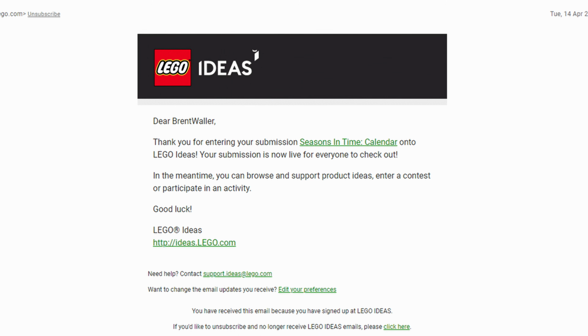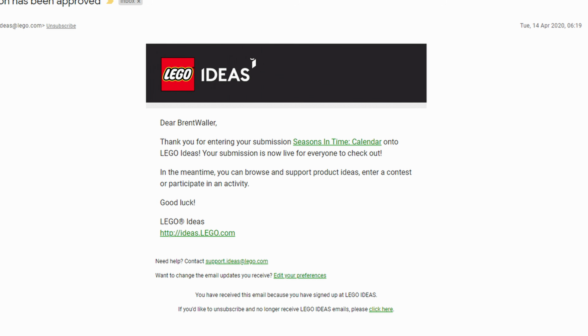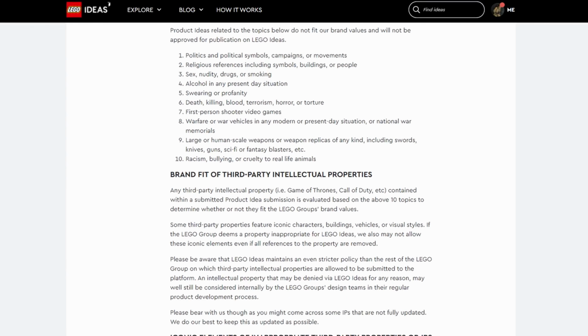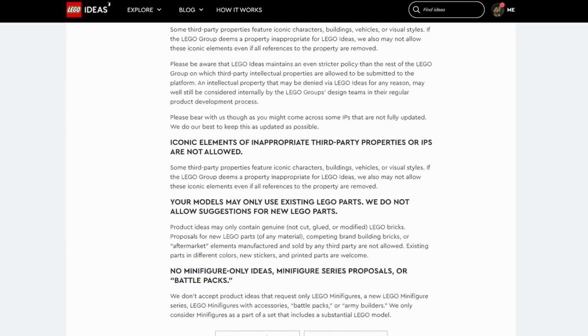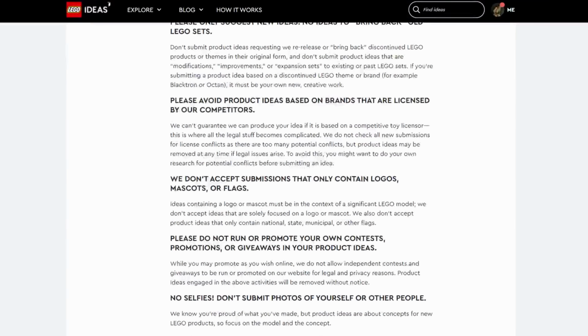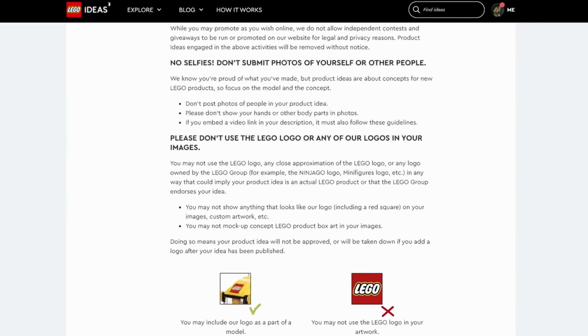I've seen a bunch of people who have gone all the way through the process of building a LEGO Ideas project and then complain when it's been rejected, because when you submit a project to LEGO Ideas, before it even goes up for vote, LEGO have to approve of it, and that approval encapsulates whether it's a right fit for LEGO, may be too mature, or may include themes that LEGO doesn't want to associate with, such as war, violence, religion, things like that. So make sure you've read the rules.